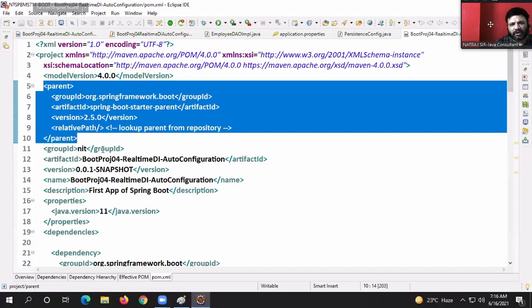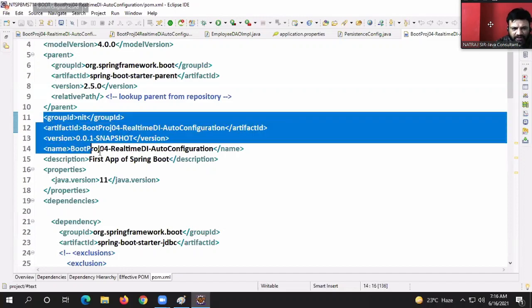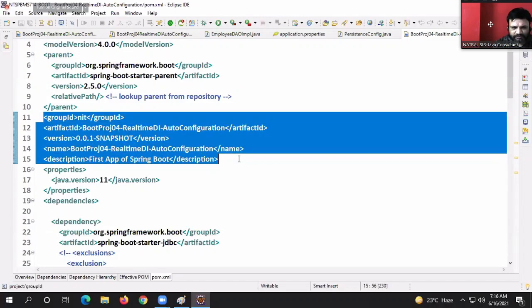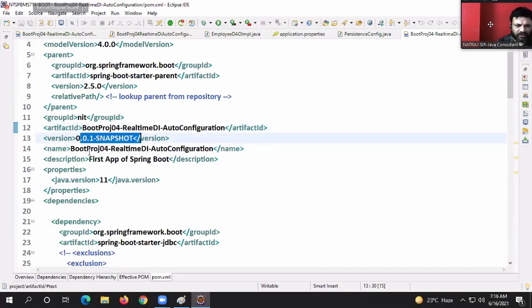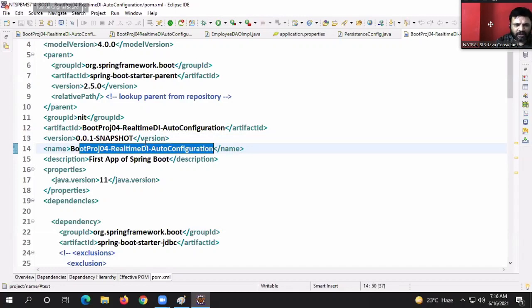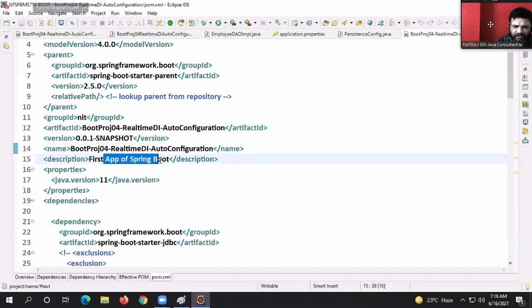So we need not write the same thing again in our project. Next, current project details. Our project name, our project version, our project description. While creating the project, we are providing these details or not.